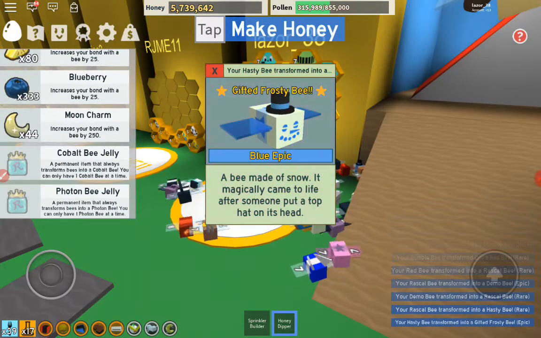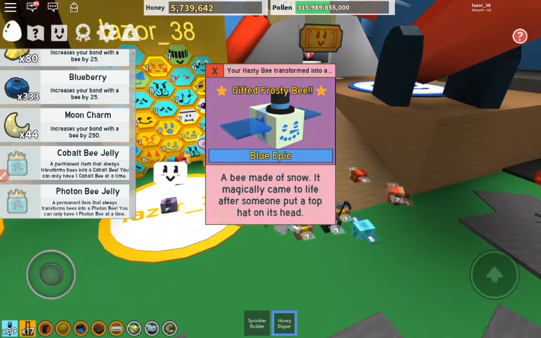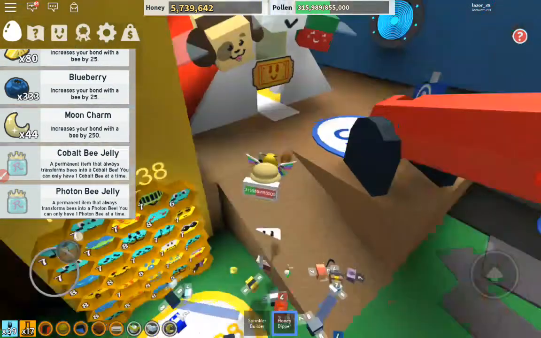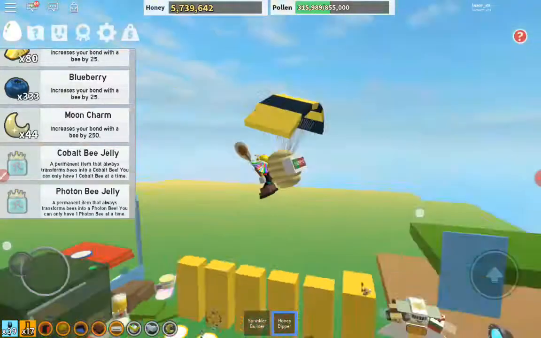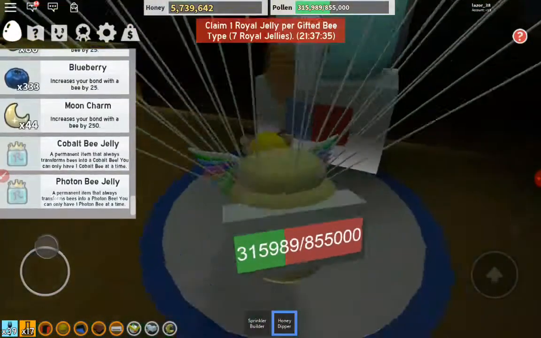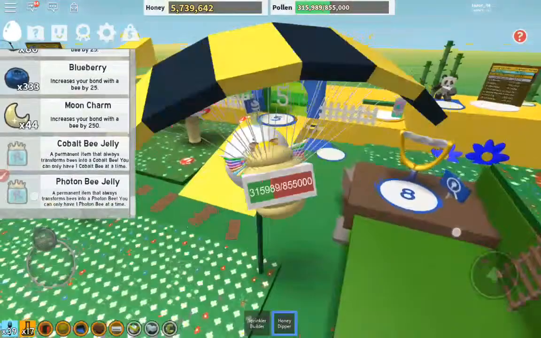Oh! Yes! I don't think I ever gifted Frosty Bee. Blue pick. Be made of snow. Yes! If I check the star hole now, it should say 7. I was hoping for one of the ones I don't have, but I have a Frosty Bee, but I don't have a gifted Frosty Bee. So yeah.